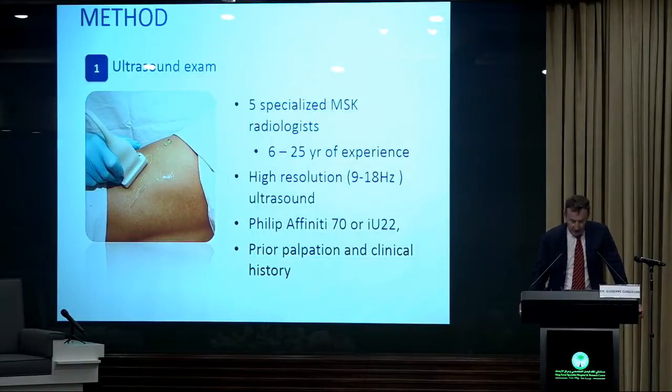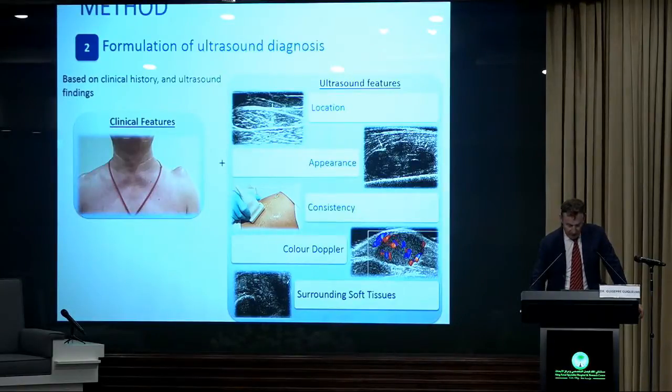For the ultrasound, we included 5 specialized MSK radiologists with varying levels of experience. All patients underwent high-resolution ultrasound examination, either with a Philips Affiniti 70 or iU22 machine. Similar to clinical practice, we usually asked the patients their symptoms prior to ultrasound examination, and we nearly always palpated the mass also. The formulation of the ultrasound diagnosis is based on a combination of clinical factors and the ultrasound appearances, which related to the location of the mass, the overall ultrasound appearances, the consistency of the mass, the color Doppler imaging, and the appearances of the surrounding soft tissues.